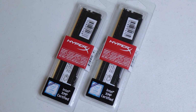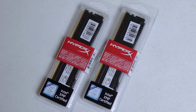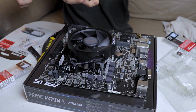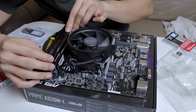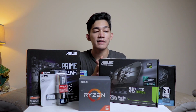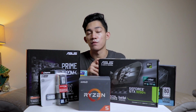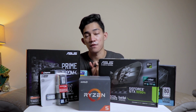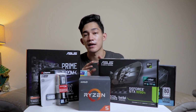Alright, so for the RAM, we're going with 2 sticks of 8GB of HyperX 3200 MHz. We're running dual channel, of course. For any Ryzen processor, you should be running dual channel to get the most out of your processor. Now 16GB is plenty enough for the owner's use case, like Chrome tabs, Excel, whatever program that is you will be using for the CCTV footage. I think that's plenty enough, and there's plenty of headroom in that use case.